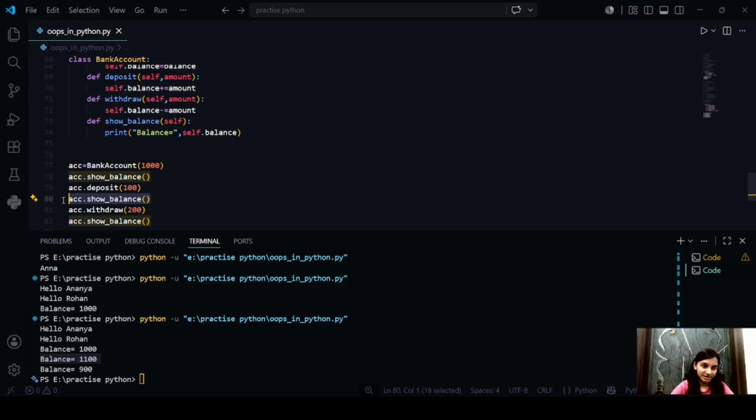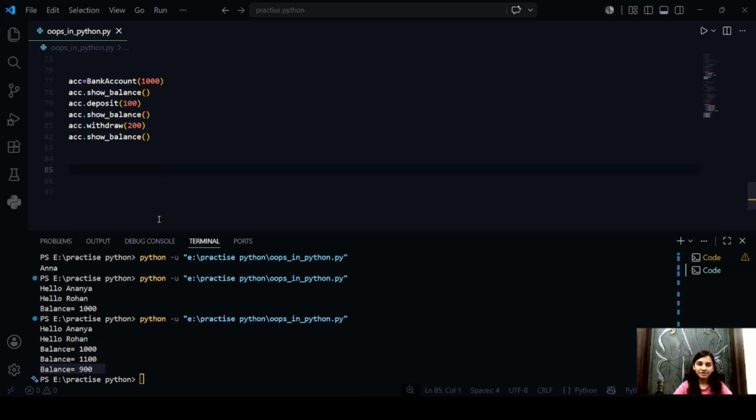So this is executed now. Next we have acc.withdraw of 200. We'll go to the withdraw method now. Amount of 200 is withdrawn. So it will be subtracted from the balance. Balance was 1100. So 1100 minus 200, we'll get the balance as 900 now. So even this one is executed.